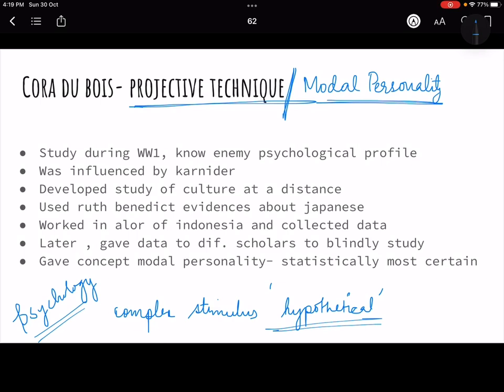For example, when we do the GS paper 4, the ethics paper, there is a whole section where you are dealing with ethical dilemmas. What is that? That is trying to read your personality. It's how you behave, your psychology, right? So it's a similar kind of thing where you are given complex stimulus, you're made to react on it, and based on that your psychology and your personality type is developed. Okay, so this was another very important contribution, integrating the psychological aspects into the study of culture and society. So again, a very fresh take on how we study cultures and societies around the world.